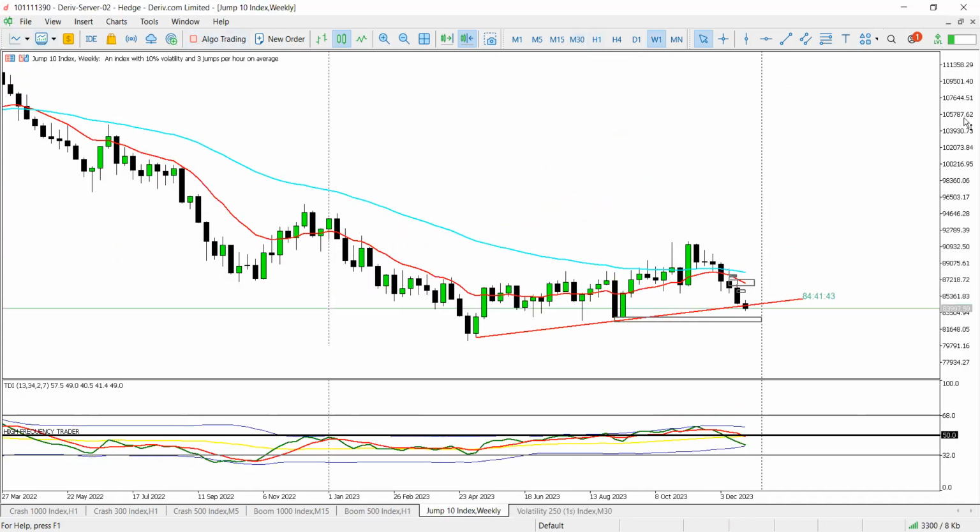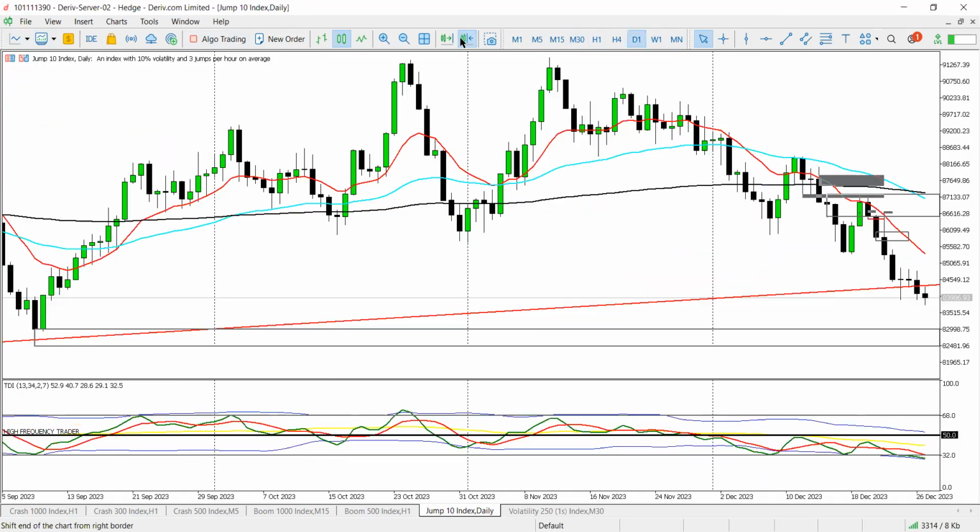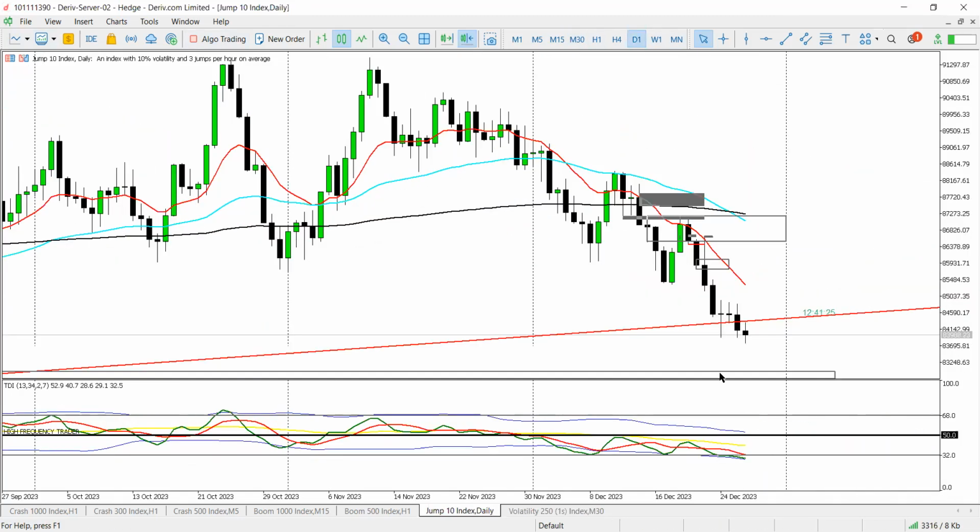J10 has eventually reached where we were saying it's going to reach from our sessions from last week Monday, we're following. We eventually got to our trend line, and it looks like we can potentially get to these lows here. So I would say I still have a sell bias on it. Although the daily looks like it could use a retracement. You can see for each push down, there's a retracement, push down, retracement, push down, and there's no retracement here. They just went sideways.